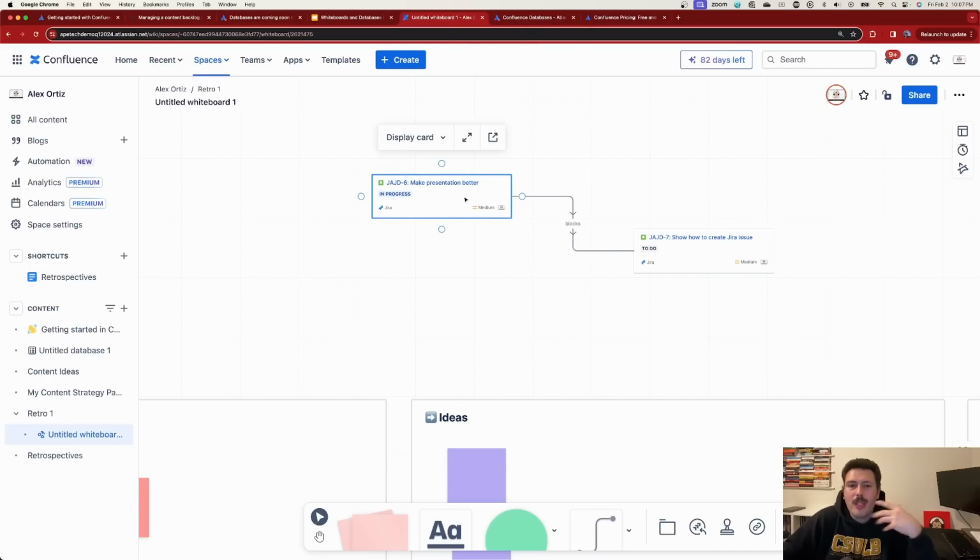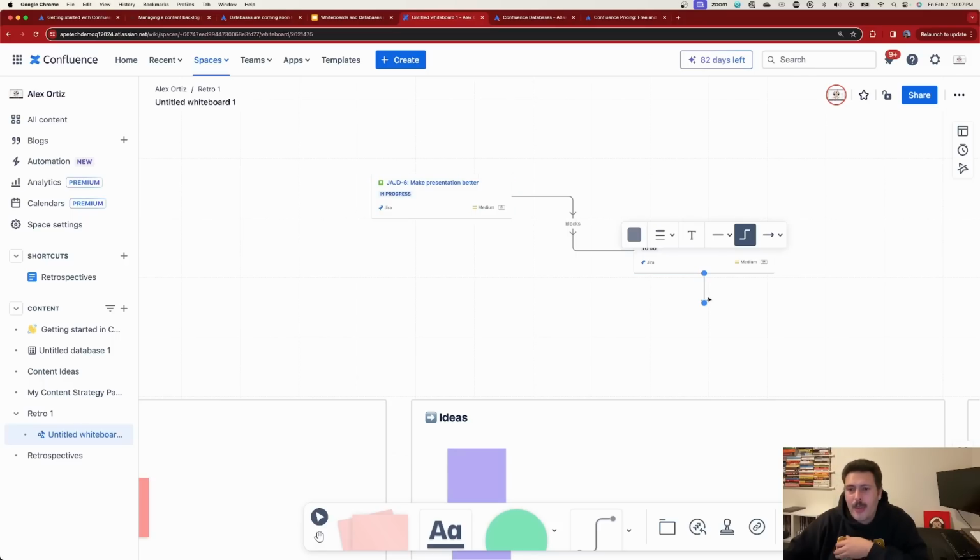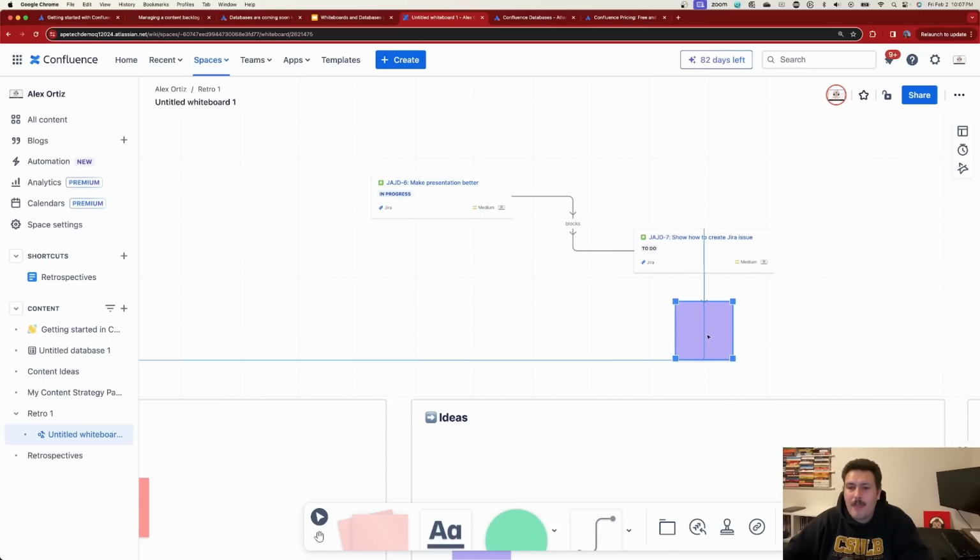But now I can visualize a hierarchy. Now I can visualize an order of operations and say, well, clearly this one here needs to happen before this one. And then I can create more and block more things. And even if it's not ready to be a Jira issue yet, I can block to just a thing, where maybe we'll noodle on it later, maybe it's still not ready for prime time, but we can definitely do some feature planning there. But we can have these relationships.